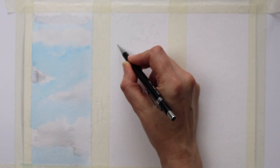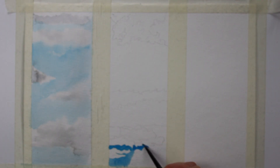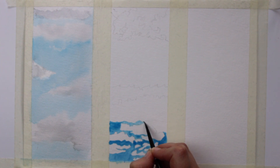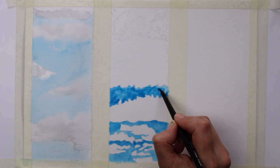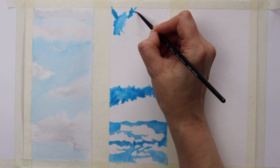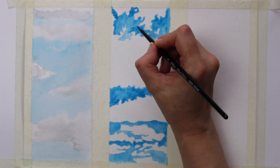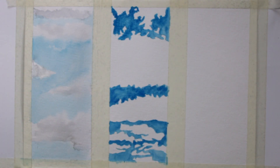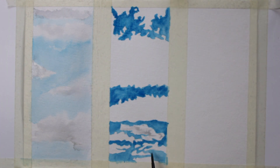For the second study I am trying to focus on achieving more detailed clouds. The first thing I'm going to do is sketch in very lightly with a pencil the detailed clouds — they are definitely going to be more detailed than the first study. Then I will be painting very carefully around the outlines with cerulean blue, but this time it's going to be more concentrated, meaning I will be adding less water to achieve a darker tone to the sky. Now I'm adding in a watered-down mix of Payne's grey. When you are using watercolors you should remember that they always dry lighter, so this may look dark initially but it will dry lighter.